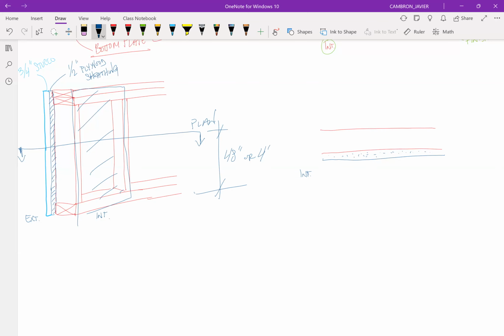Now on the exterior side, we have plywood sheathing, and then we have the stucco.